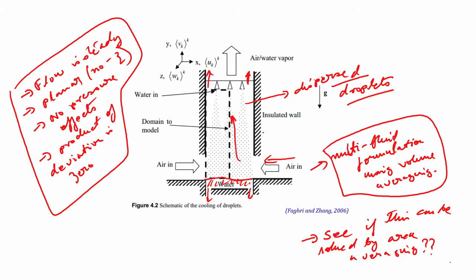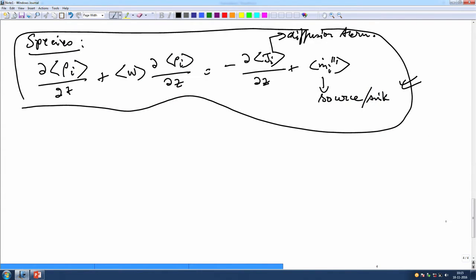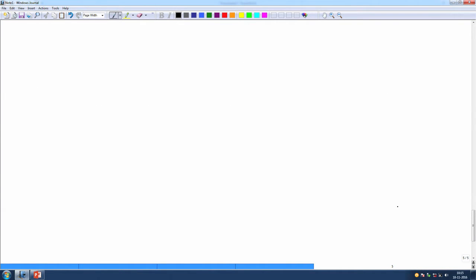So, let us move on to our journal. Okay, and let us move to the next page. Now that we have covered, we know more or less what these phenomena are, we know what the governing equations are, we know the thermodynamics of the system. So, we have covered quite a bit of material in terms of getting you a feel for how multi-phase systems actually work.